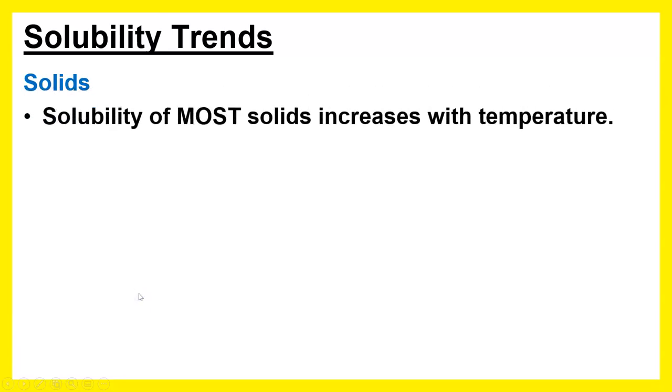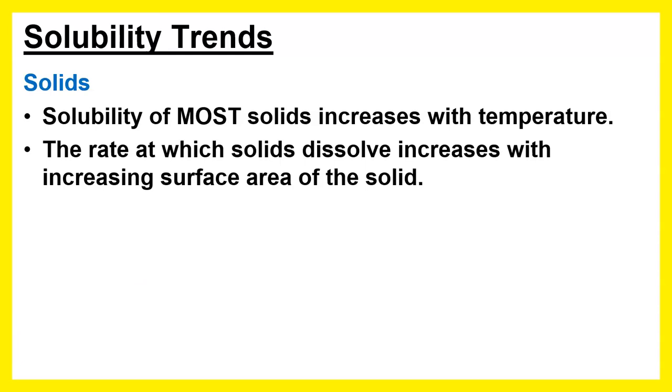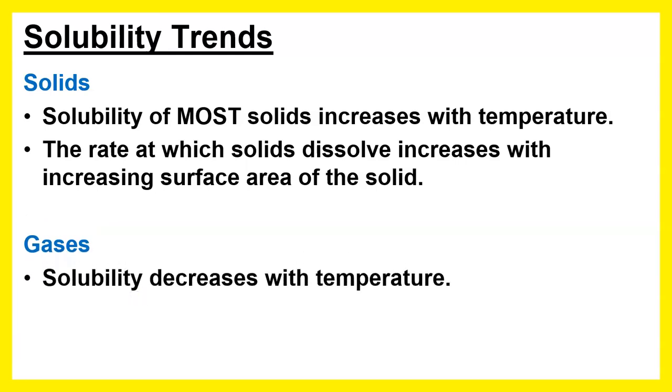Solids will typically have increased solubility as you raise the temperature, meaning if you heat it up, it will dissolve better. You'll be able to dissolve more and faster. The speed at which it will dissolve will increase if you do something like smash it up so that you have a larger surface area. Compare that to gases, where the solubility decreases as the temperature increases.